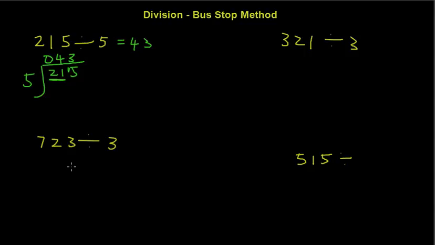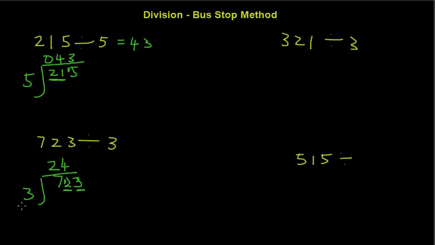So let's take a look at the next example. We have 723 divided by 3. So how many times does 3 go into 7? The answer is 2, since 3 times 2 gives us 6 and a remainder of 1, so we write the 1 here. So then we look at this number now, 12. So how many times does 3 go into 12? The answer is 4. And then we go ahead and look at the next digit since there's no remainders.